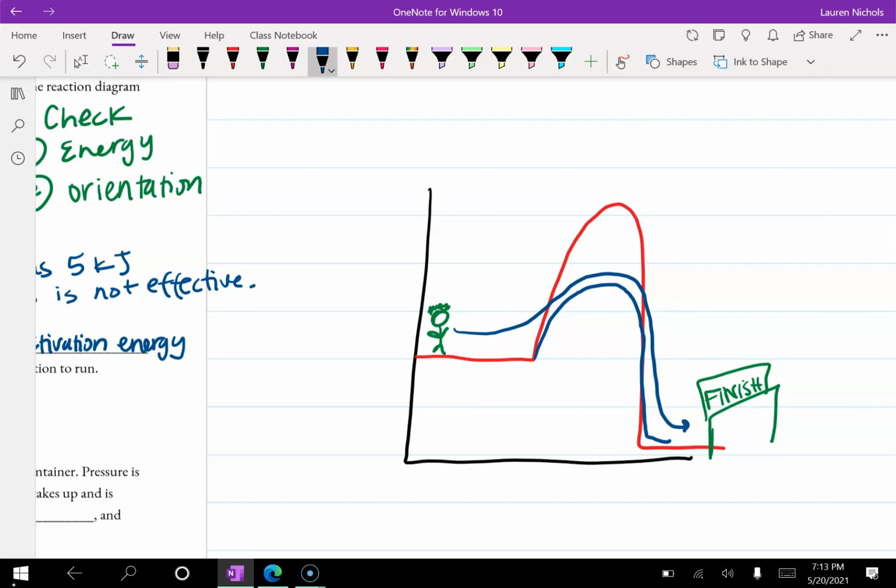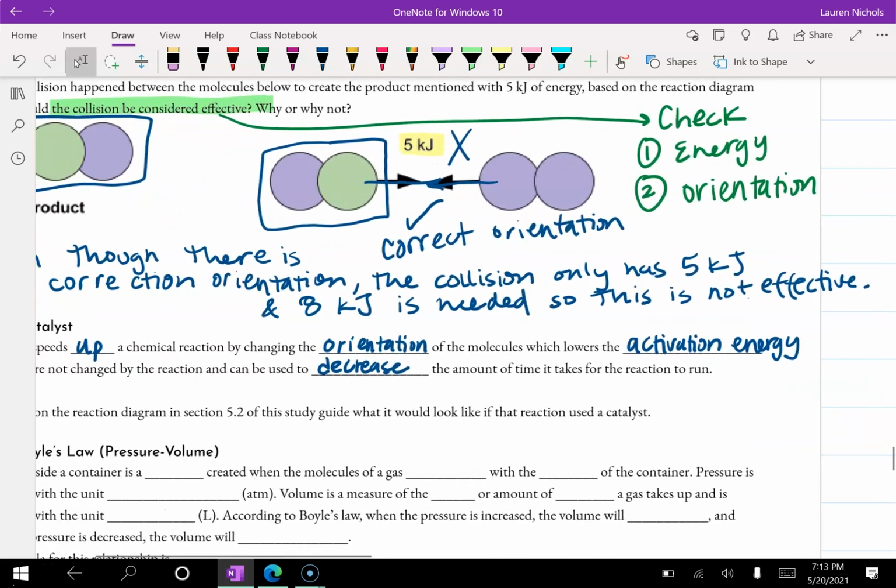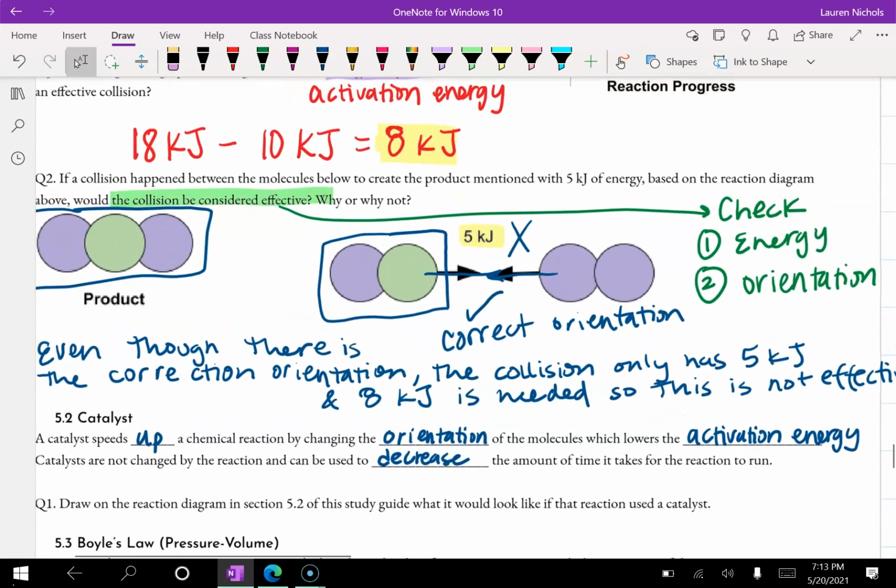And that's what a catalyst does. This graph right here would be with a catalyst, and this one would be without a catalyst, kind of normal. Not having a catalyst doesn't necessarily slow it down because that's just how it is naturally. But when you do have a catalyst, it speeds up your normal pace. And so that is what a catalyst does. It's connected with collision theory because it rotates the molecules correctly and makes them easier to collide correctly.